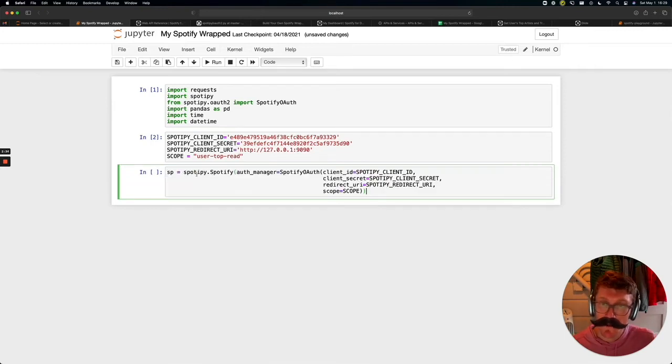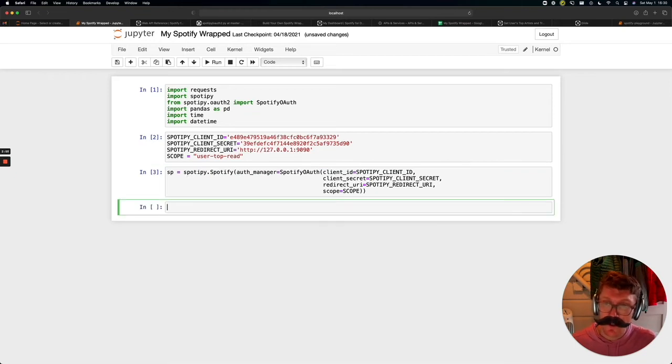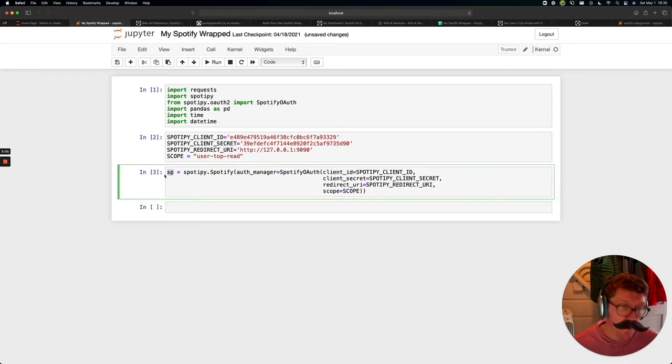And so next what we are doing is initializing this SP object by calling Spotipy. We're passing in the OAuth class and setting everything that's needed: the client ID, the client secret, the redirect URI, and then the optional scope. So this is now sending all of this information through Spotipy to Spotify. That's a tongue twister. And we'll save it into this SP object, which now we can reference. We have gained access into our own account. Or have we? Let's take a look.